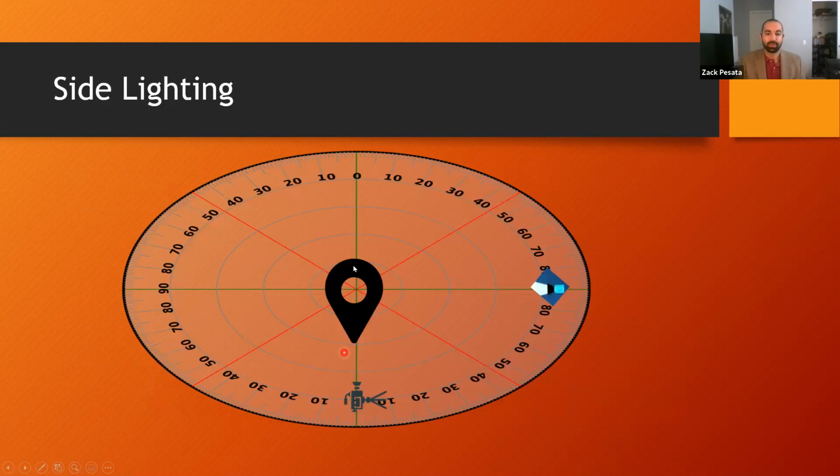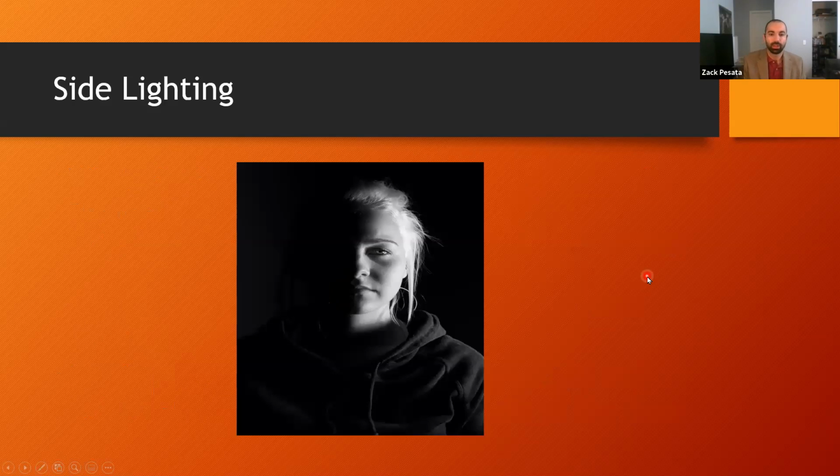So it looks something like this. If our subject is here, our camera is here, we're from a frontal position, which we'll talk about later, and then the light is on a profile, it's on the side. And again, I have it for our next picture that it's positioned here, but it could also be positioned over here. So side lighting. So now I think you'll be able to use this terminology a bit easier.